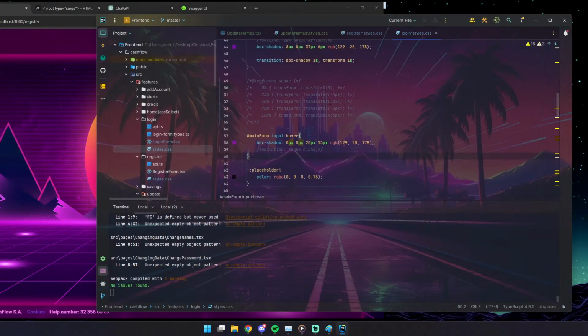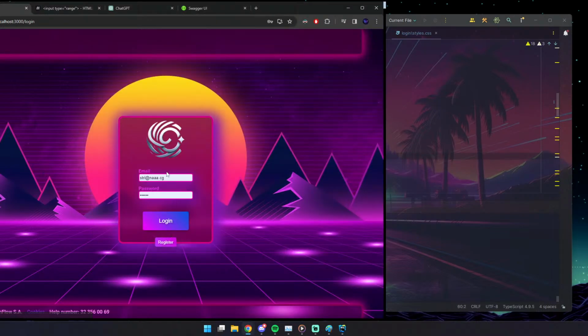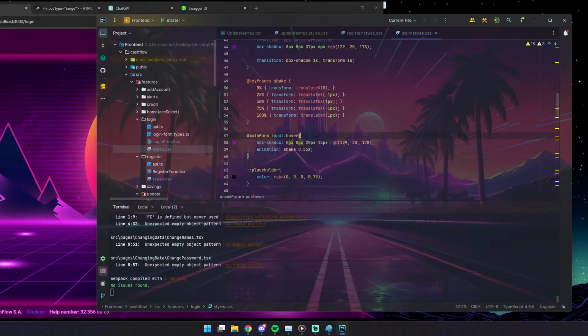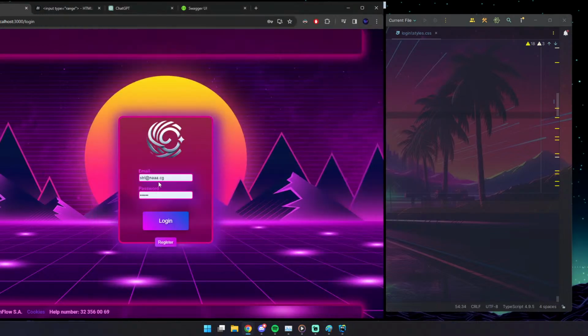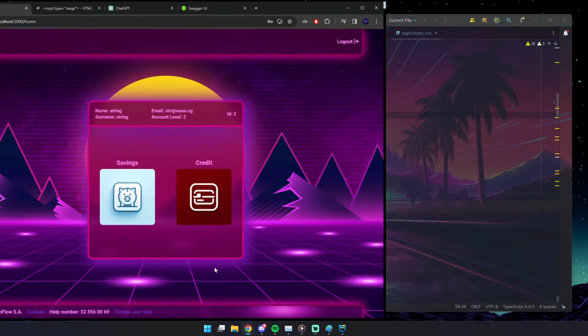Okay, maybe what if we would just make it a little bit smaller, like 1 pixel, maybe translating Y. Okay, we can stay with this.